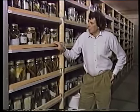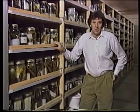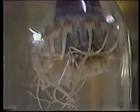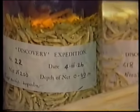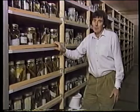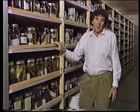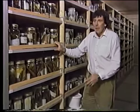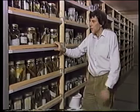Even the most robust animals that withstand the capturing process lose much of their beauty and most of their charm when they finish up in preserved collections like these. Nevertheless, such collections are terribly important when we want to compare the situation now with what it was 10, 50 or 100 years ago. And this problem will be even more significant in the future when, as we know, in the next 50 or 100 years, there'll have been major changes to the world climate, and we must make sure that we leave a legacy of standard samples for future oceanographers to compare their situation with the situation today.